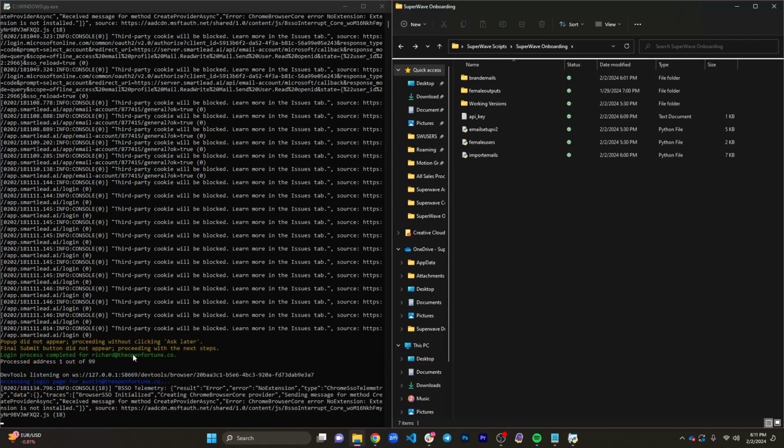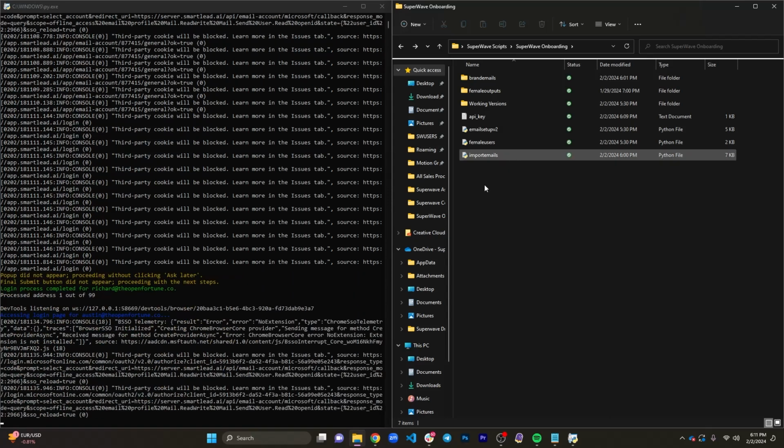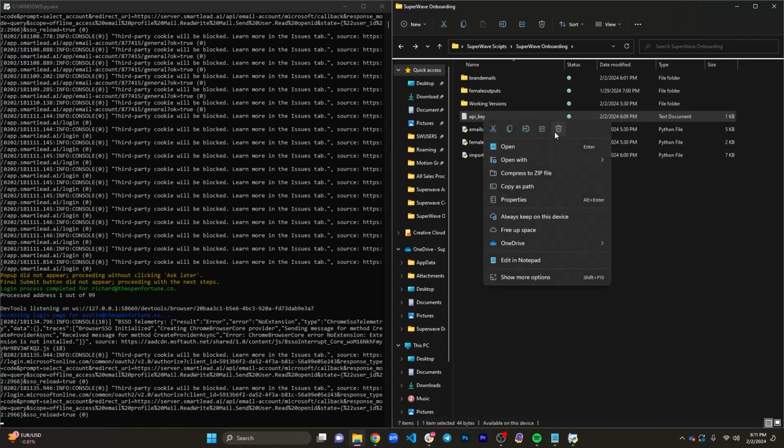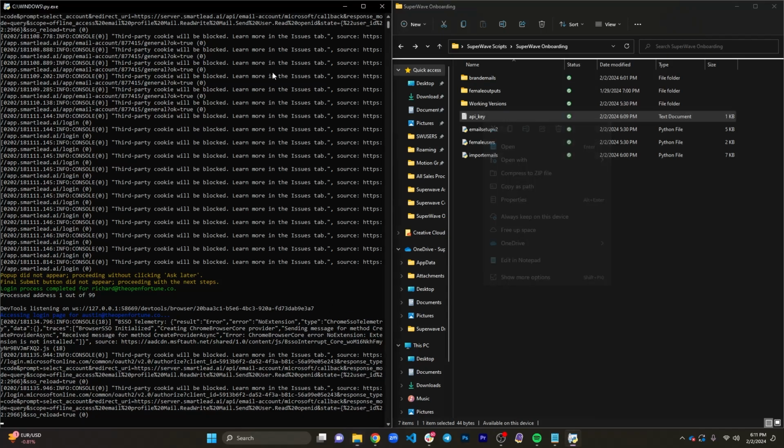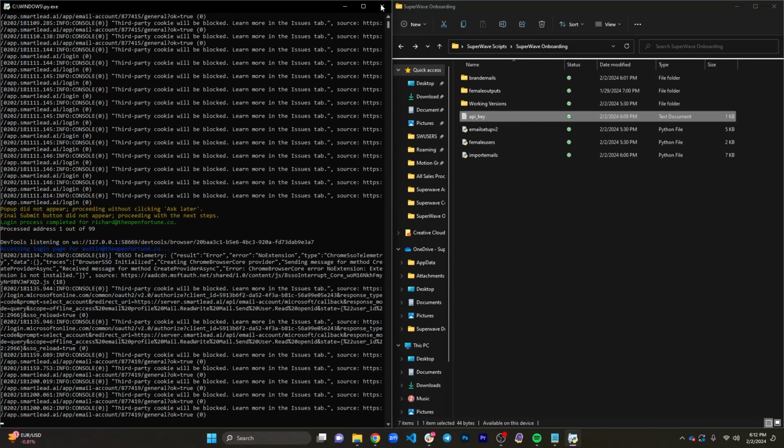Like I said, this is a lot leaner because you can just run this in the background for all your domains, and basically you're free to go. Now, in the case that you do have to switch over to a different Smartlead account, that's what we're going to update. The 3rd version should be out sometime tomorrow. But if that's the case and you just want to hop around, all you have to do is delete this API key, which I don't want to turn off because I'm running it, but who cares? Let me turn it off.